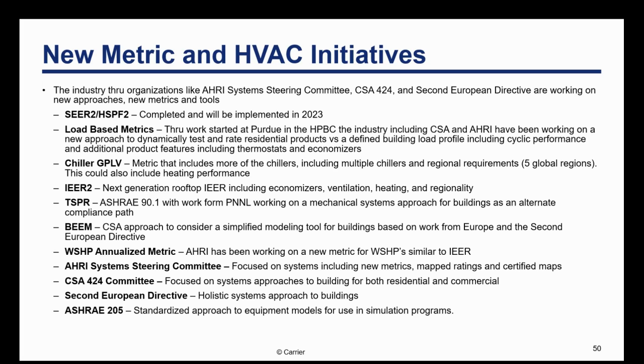A similar committee in Canada called 424 is looking at the total building. They're probably taking it a step further. They're not only looking at the design of the building, but the sustained performance. And you may start to hear things like outcome-based standard. 90.1 hasn't talked about that yet, but that's something that's probably coming. And then I mentioned the second European directive. And then the next to last slide is ASHRAE 205. This is a new approach on how we can model equipment much better. It's really tough for you guys to model HVAC equipment because we're focused on the simple metrics, and what you need is a full map performance. Next slide, please.